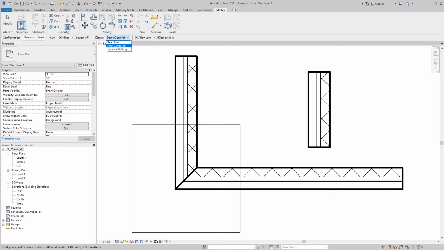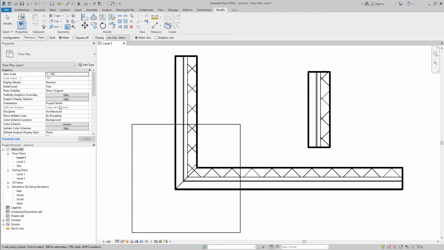And finally we can set it to Use View Settings, to just see the joint according to this parameter here, Wall Joint Display: Clean All Wall Joints, that is in the properties panel of the view. Now we can always change that because, well, right now it is grayed out.